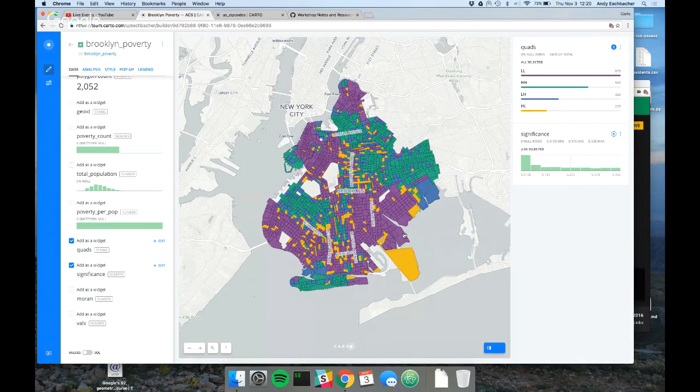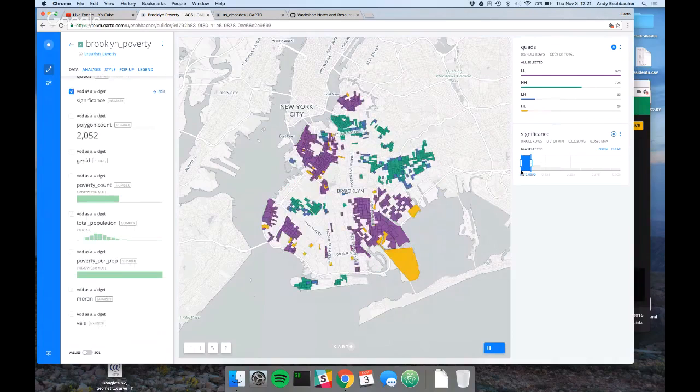But if I select that information as a widget, we get the summary of the data over here. And if I want to explain it a little bit more, we can style by any of those outputs. And so if I click this auto style button here, we get something like a legend, and then we get the cartographic output of that as well.